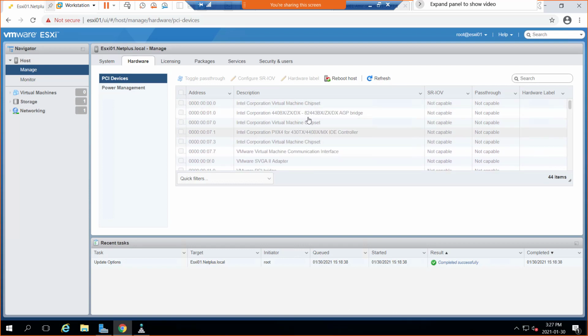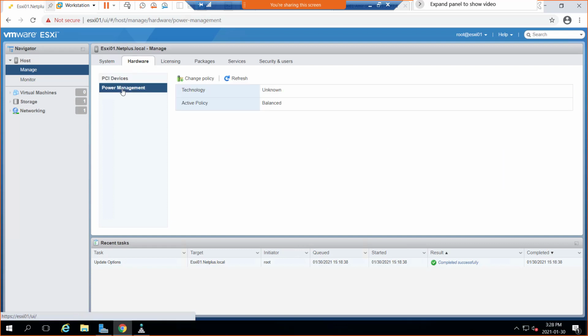So it does not detect any hardware here. Hypervisors are supposed to be installed directly on our hardware, right? Not on these test devices, and we are doing a nested virtualization right now. Otherwise, you can just check what devices were detected here, capable or not, pass-through, authentication, hardware level. These statuses come here when they detect the hardware directly.